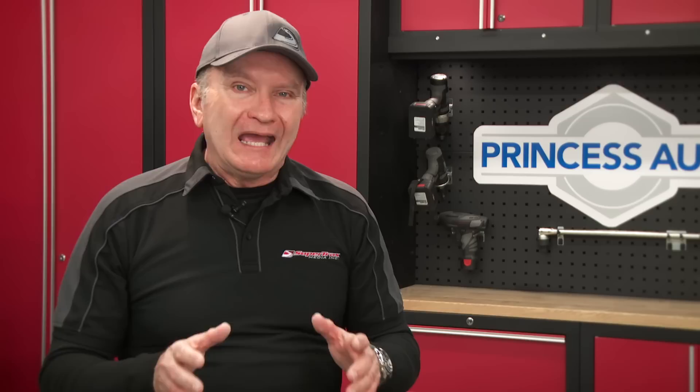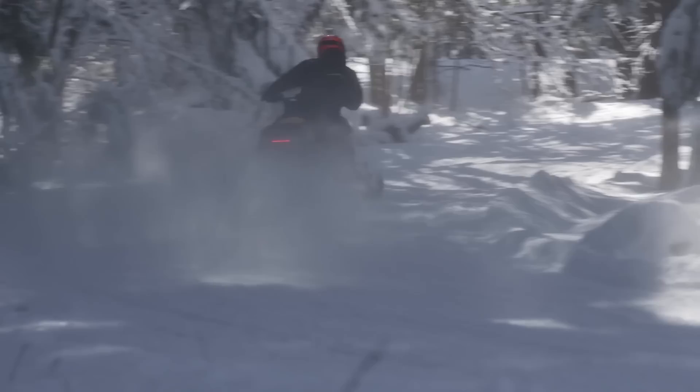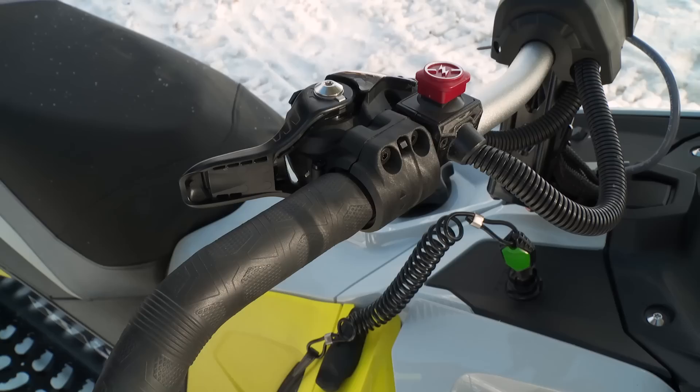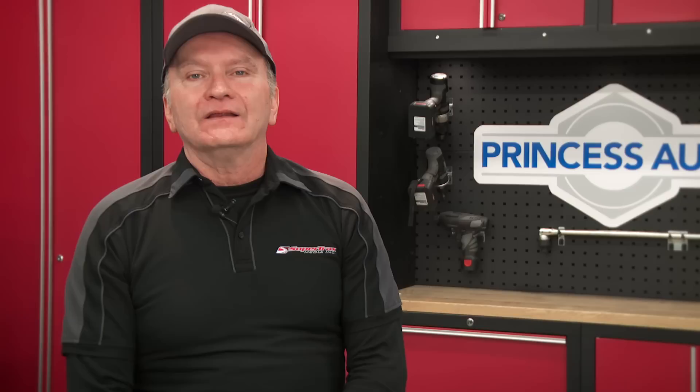Probably the most anticipated update from Skidoo has been a new generation 1200 Vortech engine and a restyle of the somewhat long-in-the-tooth XR bodywork package. If you were waiting for more power from the industry's most popular 4-stroke engine, you're going to have to wait a little longer. The 2016 Vortech 1200 will get Rotax ITC — Intelligent Throttle Control — with its tri-mode response system. The addition of ITC to the 1200 makes a significant improvement in throttle pickup off-idle and engagement. There is also a new muffler for the Vortech, necessitated by the 1200's move into XS bodywork. The XS bodywork package has been tweaked to accommodate the larger 1200 Vortech engine, giving you improved wind protection, storage, and easier under-hood access.